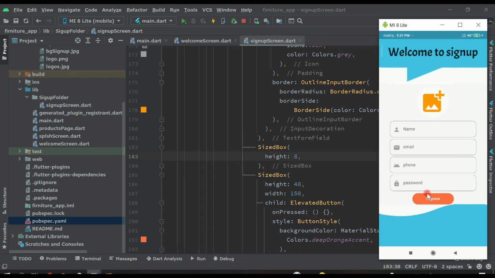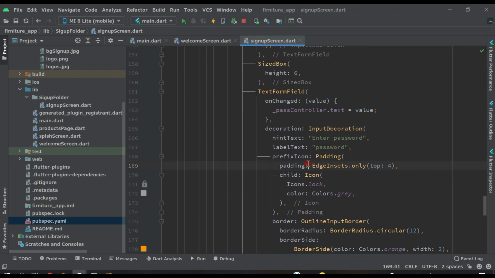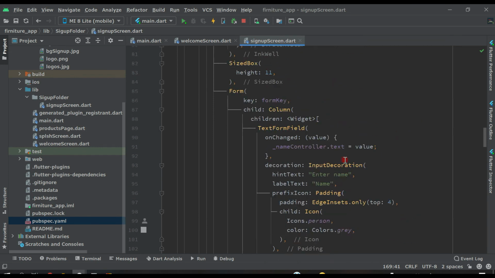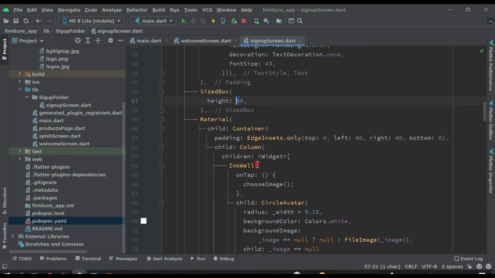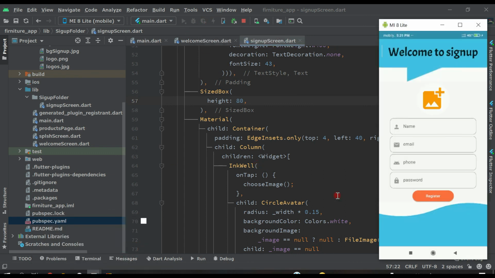Now there is a space, you can see here, and let's give some more, come above, and here you will see this, say 80. Now it's looking fine.